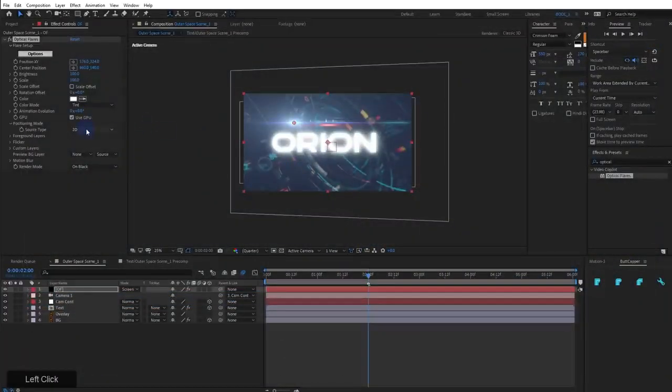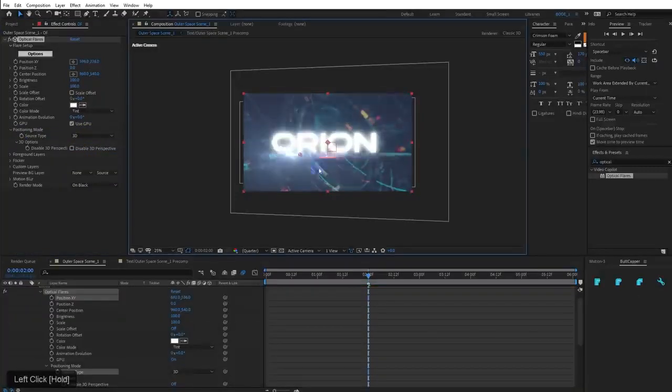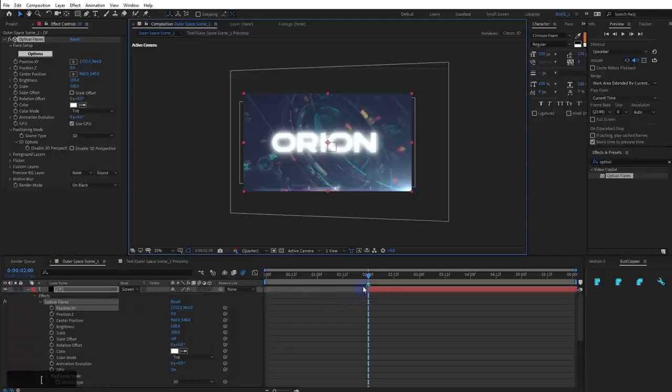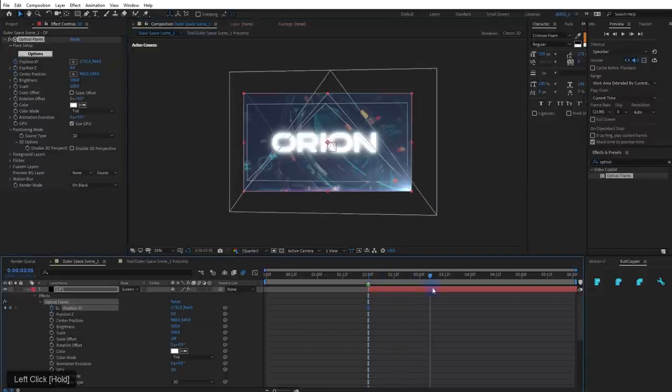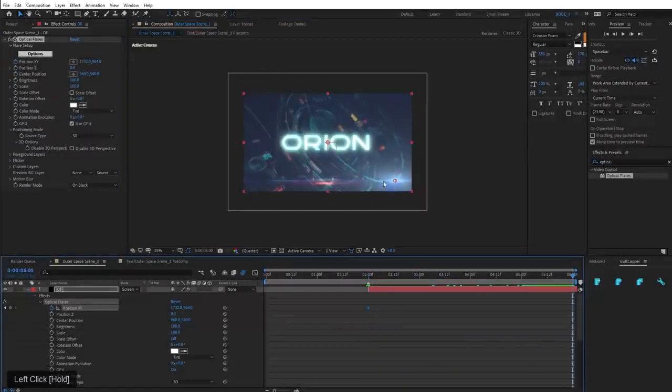Cool. I'm also going to change the positioning mode to 3D, which will help it track, I think, a little better with the camera. And then I'm going to position it just on the edge of the frame here when this hits. And I will also trim up the beginning of the layer here with the begin bracket so that lens flares start right here. And I'm going to animate the position. So when we come to rest here, basically what I'm going to do is just move this over and probably down just a little bit like that.